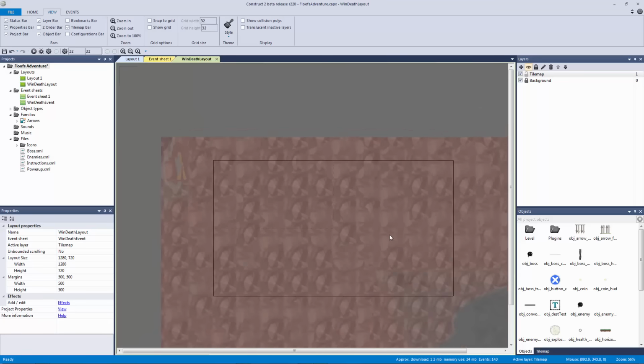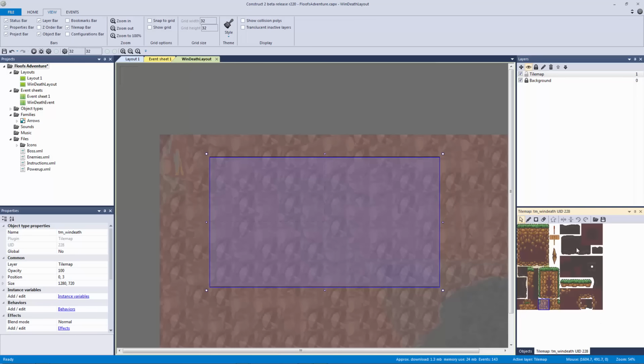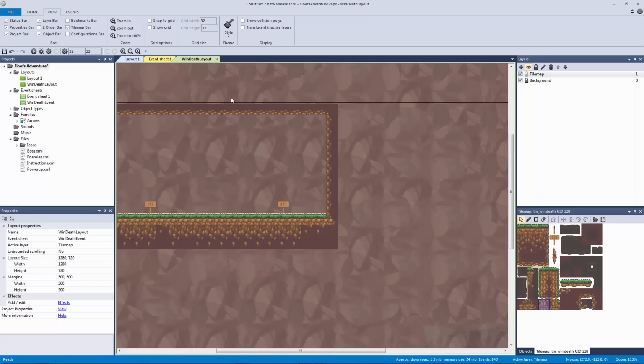And it actually doesn't really matter. We could probably just call it tile map menu now that I think about it, because we're going to be using this for the menu as well. What we're going to do is select this tile map, and go over here, and say import tmx object menu tile map. And just like that, we are done.